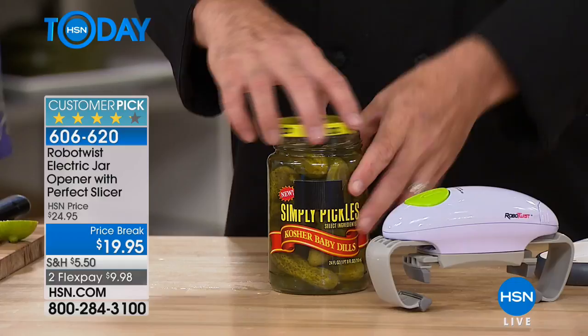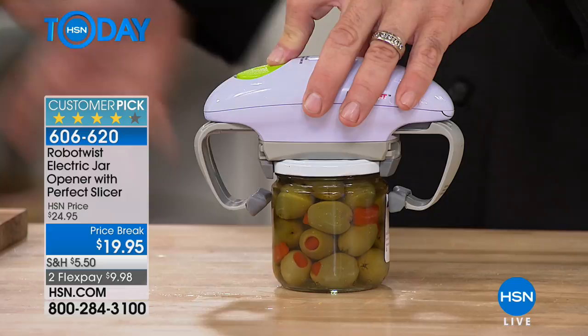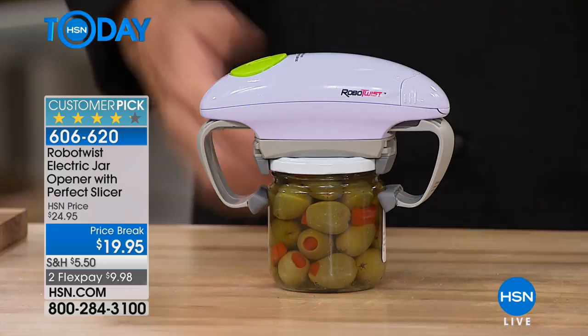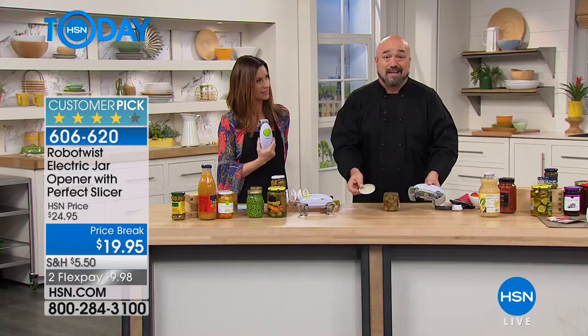I love to show love through food, I love to cook for my family and grill for my friends. I'm scared of the day I walk into the kitchen, grab that jar of barbecue sauce, and can't open it. If you're there, or if you've got a family member who's there — or even if you're just lazy — just push that button. The top two feet grab the jar lid, it goes till it pops, then the top and bottom feet release. Take it off, and that jar is open.